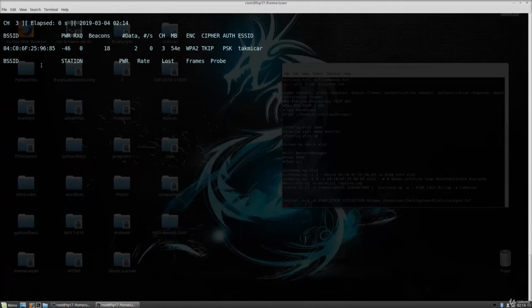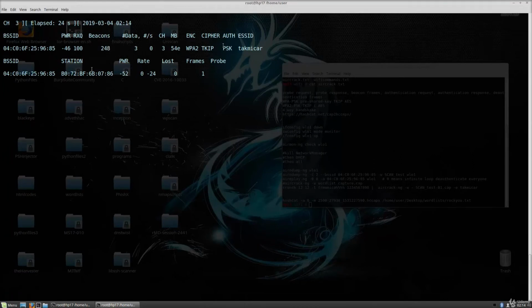And you can see that right now we only see our wireless access point that we are testing. And soon we should see some of the MAC addresses popping up right here, which basically shows the devices that are connected to the access point. As we can see, there is one, which is basically, I believe, my mobile phone.